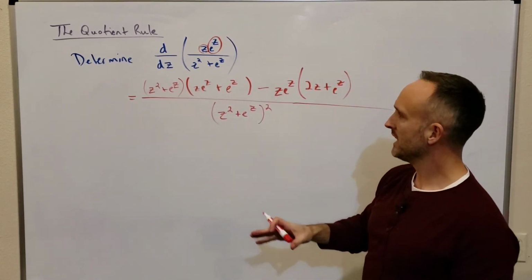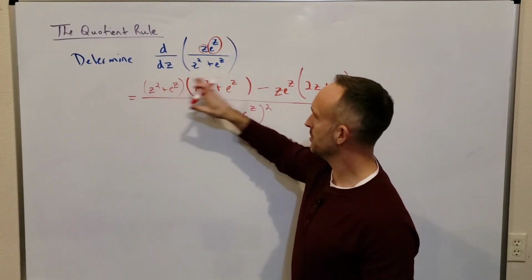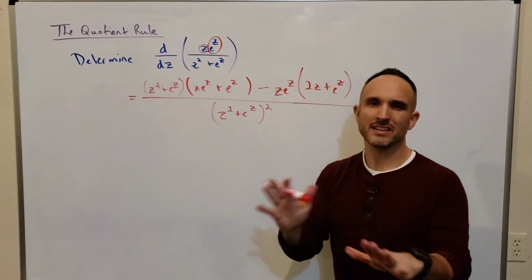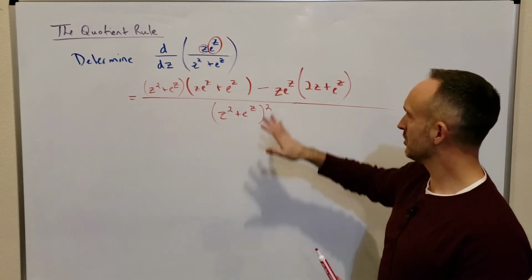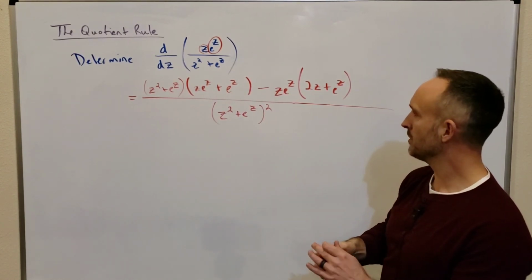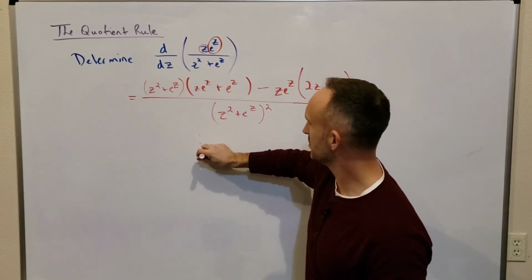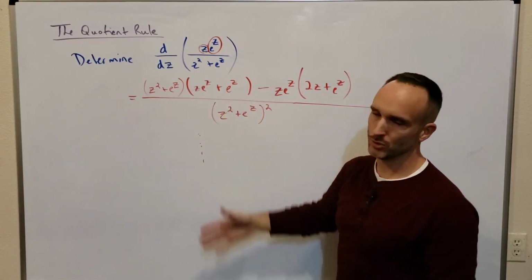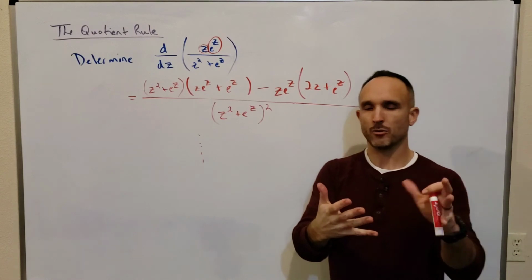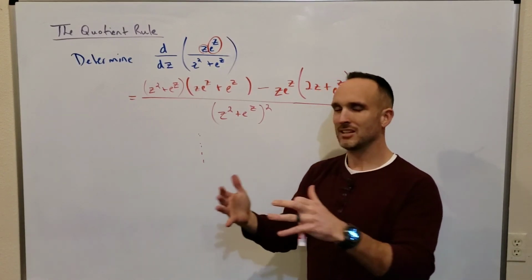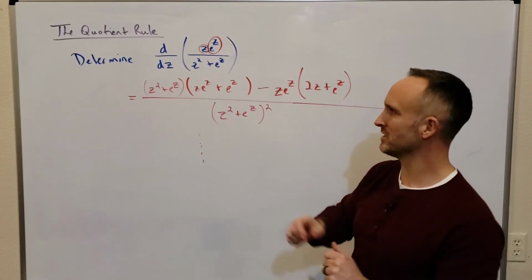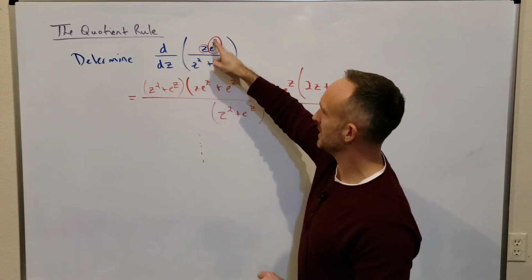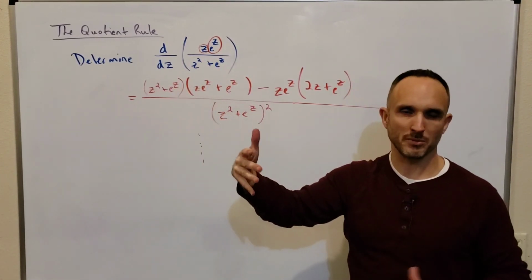And at this point, it would just be a matter of distributing and combining like terms. That's not my emphasis here at all. I certainly assume you could do that with no problem. So you could continue to simplify here. But my point was sometimes within the quotient rule or within some derivative rule, there will be another rule embedded. And so you've got to slow down and make sure to resist temptation and really pay attention to where the product rule might have to be implemented, for example.